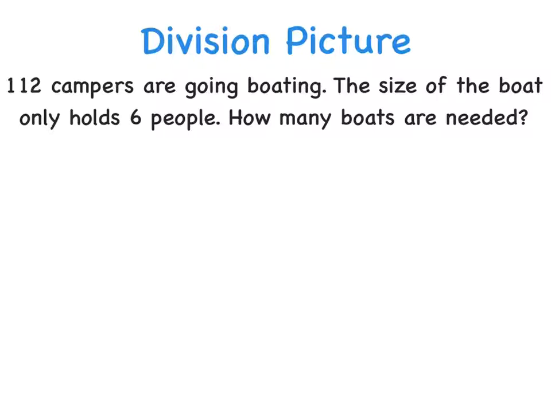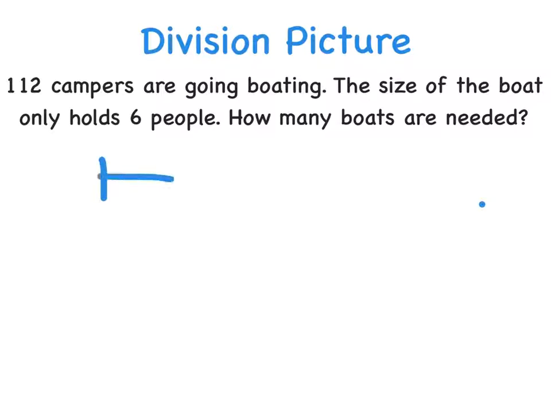So let's say we have this problem. 112 campers are going boating. The size of the boat only holds 6 people. How many boats are needed? In all of the problems in this lesson, we'll be drawing a picture, writing an equation, and solving. So first I'm going to show you how we draw these types of pictures, because like I said, it's just a little bit different than we've learned in the past.